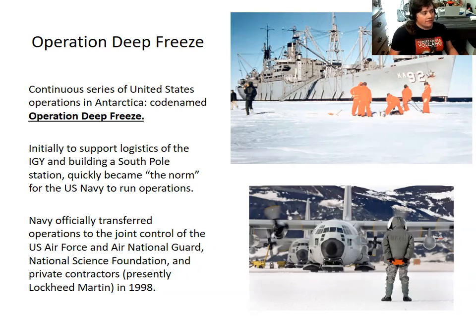Nowadays, Operation Deep Freeze is used collectively to refer to the period in which the Navy was the sole logistics manager to Antarctica for the United States. And functionally for a lot of other countries too, because a lot of scientists from other countries fly from Christchurch through McMurdo Base using the US. In 1998, the Navy officially transferred operations to a joint system in which the US Air Force and the Air National Guard continue to fly planes to Antarctica. So I was flown to Antarctica on a military plane by the Air Force. And then operations are run by the NSF and the US Antarctic Program in collaboration with private contractors. So Lockheed Martin is now the private contractor used by the US Antarctic Program.